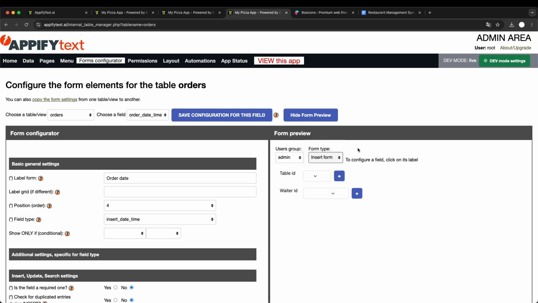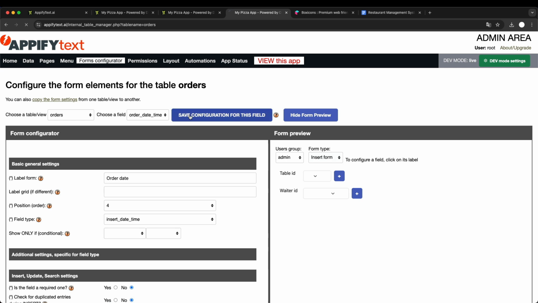But let's stay on the insert form. So the field disappears from the insert form. Why? Because by default, the current date and time is inserted by the system into the field. So it doesn't make sense to have the field in the insert form.